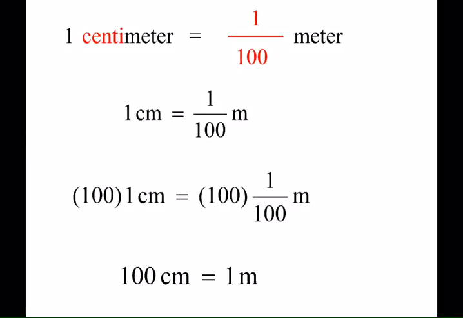So that actually is another equivalency statement. Let me show you the original equivalency statement up here. 1 centimeter is exactly, and that's no small thing, exactly equal to 1/100th of a meter. We could also say, regarding centimeters and meters, there are 100 centimeters exactly in 1 meter. These are both equivalency statements linking these two quantities.